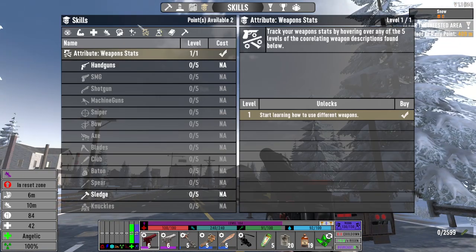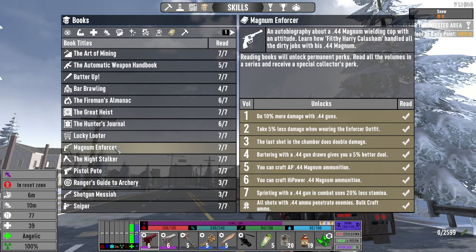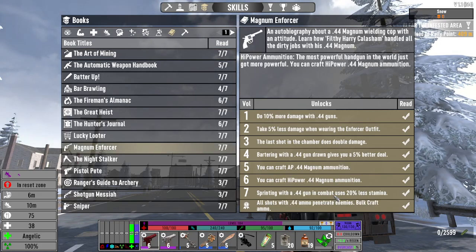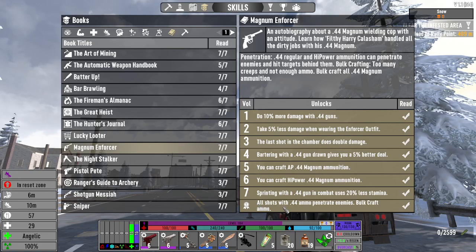Now, Magnums. Why Magnums, Bomber? They're so weak. No, actually, no. Shut up. Listen to your boy right here. You know that I'm a gamer god, dude. You didn't read this right here. When you get Magnum Enforcer books, 7 out of 7, you unlock this 8th skill called All Shots with .44 Ammo Penetrate Enemies. Bulk craft ammo. So you can line them up and hit 100 dudes with 1 bullet. I'm just going to let that settle in for a second here.